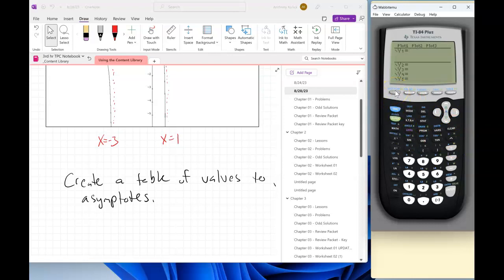Now, because there's a fraction bar, I'm going to do this shortcut to put the horizontal fraction bar in my calculator so I can type it in exactly like it looks on my sheet of paper. To do that, I press alpha and then y equals, and then pick option 1. And then I can just type this in exactly like it looks on my sheet of paper, which is really nice to not have to muck around with a whole heap of parentheses, because trying to make sure I got all my parentheses right is a good way to ruin a good day.